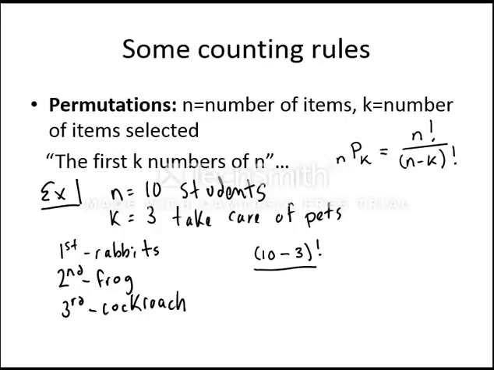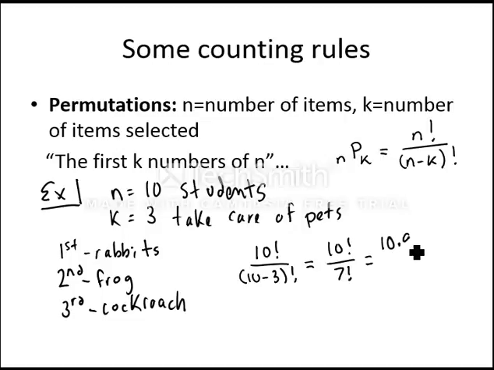Oops, I need to erase here. I didn't leave enough room for the denominator. So let me take care of that. So actually 10 factorial on the top, I started with the denominator, over 10 minus 3 factorial. So notice we can write this as actually 10 factorial over 7 factorial. Let me show you a little trick for computing. If you just have a simple, cheap calculator, all you really need to do is compute 10 times 9 times 8 because the 7 factorial cancels out all the other remaining terms in that numerator.